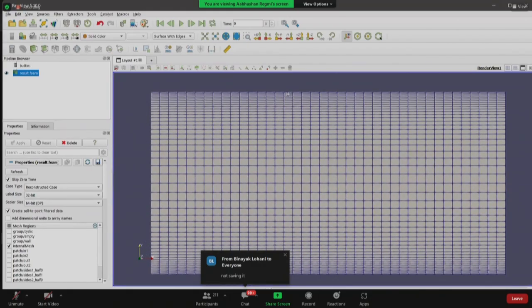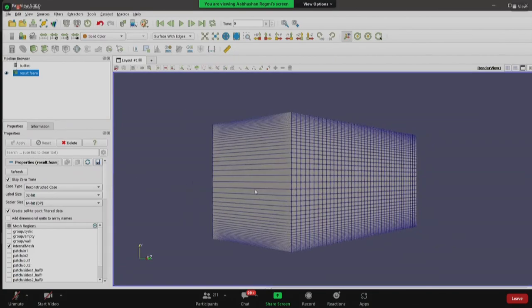Okay, now you understand what the expansion ratio is, right? Depending on the expansion ratio that you have given, you will have finer meshes at your boundary. If you do exactly the opposite, you will have finer meshes here and larger meshes here. That is also possible. So this is the tutorial. Now we have come to the end of this hands-on session.